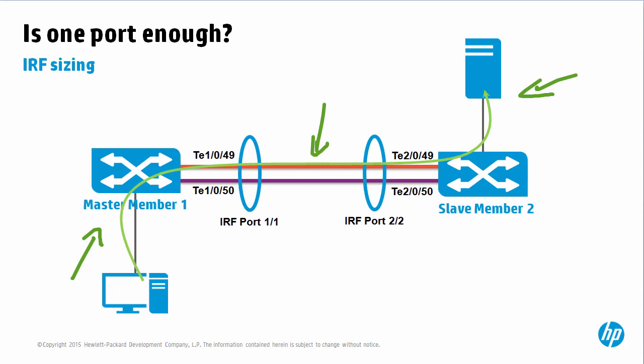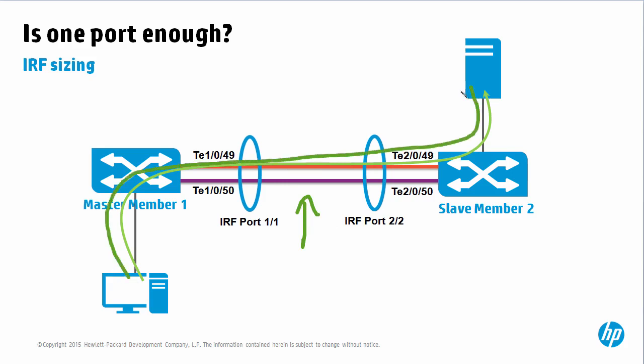So be aware, it's possible to use only a single cable between the IRF members. So you could use only a single 10 gigabit port. But there's some disadvantages to doing that, including the examples discussed here. If that port goes down, you've lost connectivity between your IRF members. In this example, we've got 2 physical IRF ports, which allows us to send more traffic between hosts on the left-hand side to hosts on the right-hand side. A single port may become a bottleneck for the sending of user data.